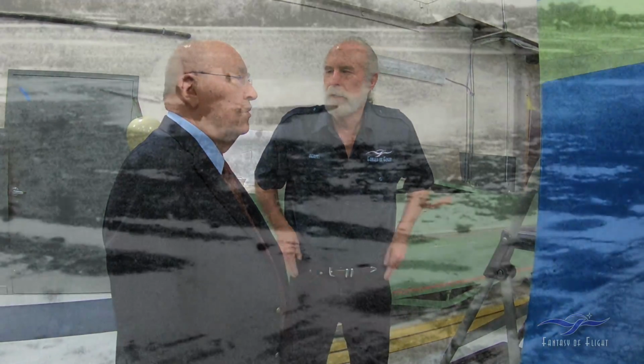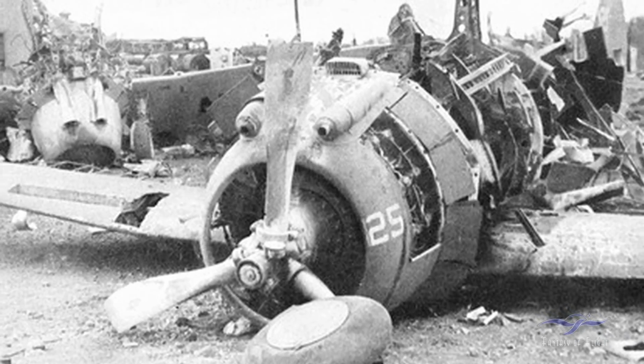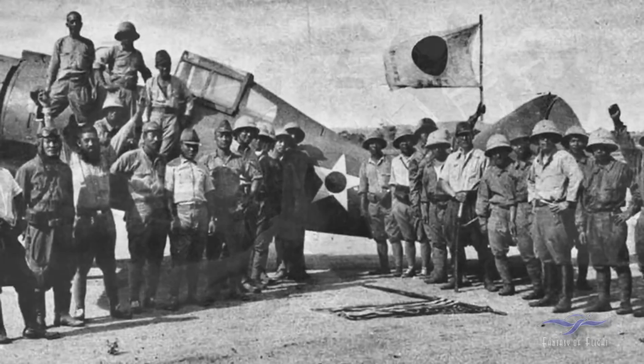They built like 120 prior to the war. They delivered 60 to the Swedish Air Force, and then the war started, and then the U.S. said, we're not sending them over there. We're afraid the enemy's going to get them. So they redesignated them as European Pursuit 106s. They called them P-35As. They sent them to the Philippines, and they were there on the opening day of the war, December 8th. They got slaughtered. They couldn't match the Zero.